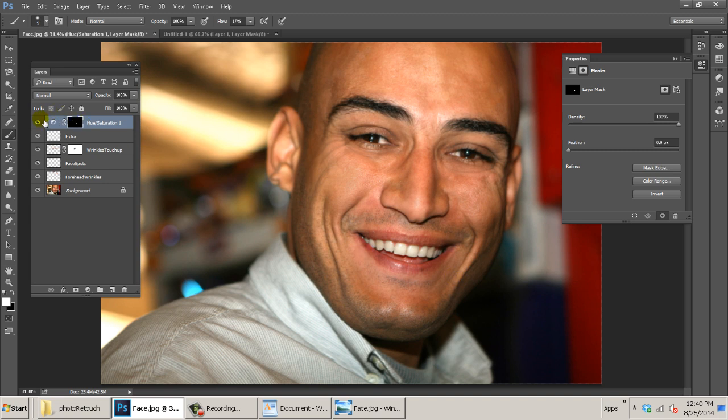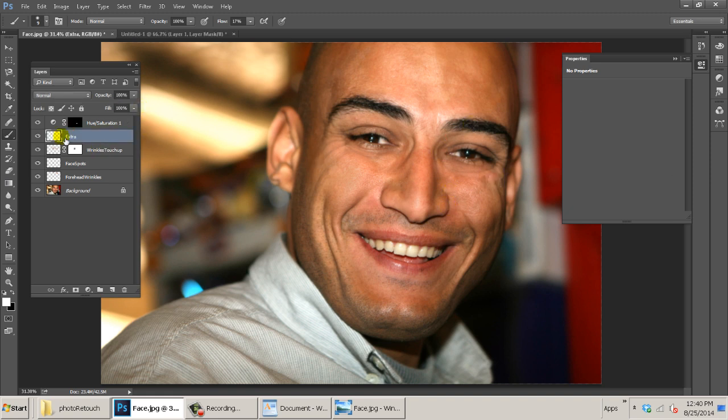There we go. Alright, so that's good there. Let's take this opacity down some, maybe to 50. You see a definite improvement in his dental hygiene by going to 50. It doesn't look like he bleaches. You know, that kind of looks like he's bleaching his teeth. But at 50, it looks more natural, looks more normal. Okay.